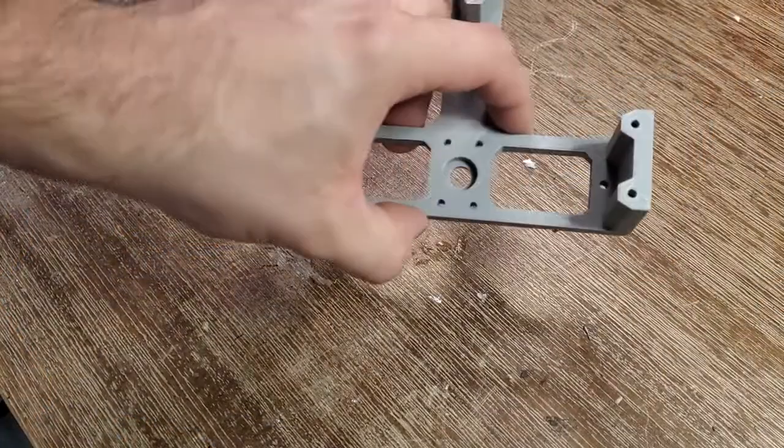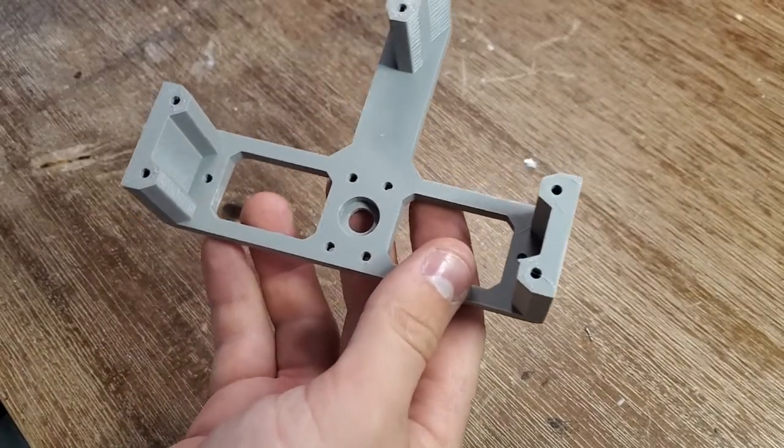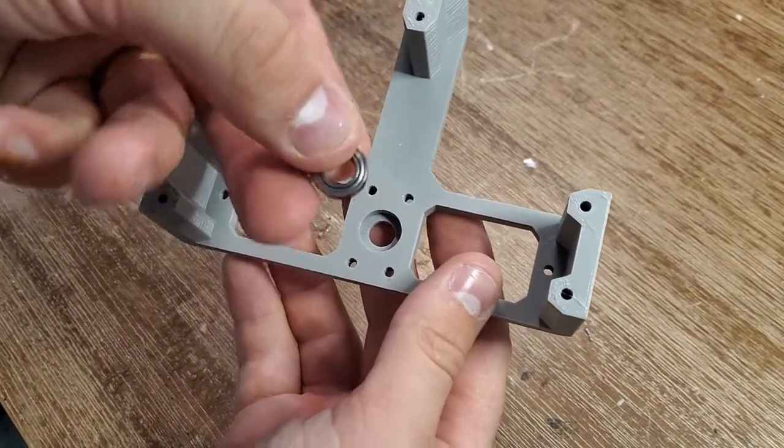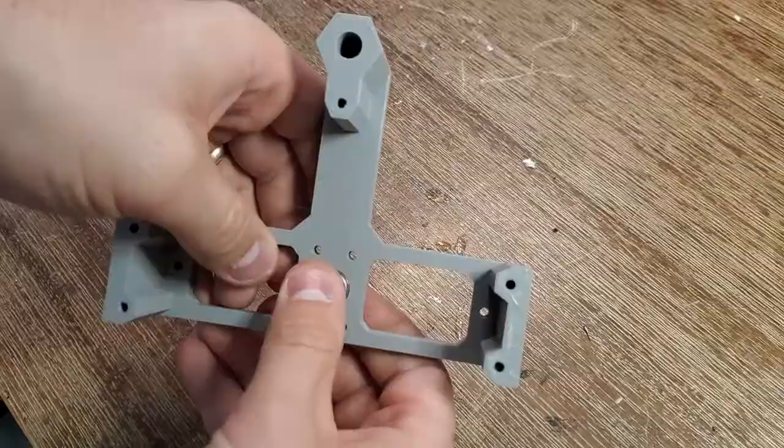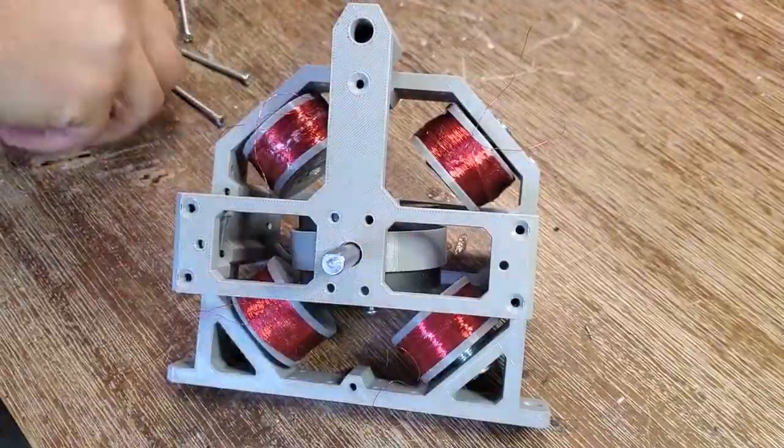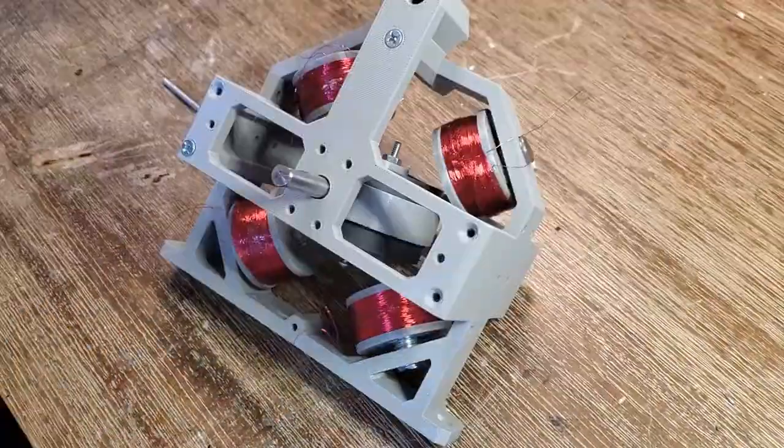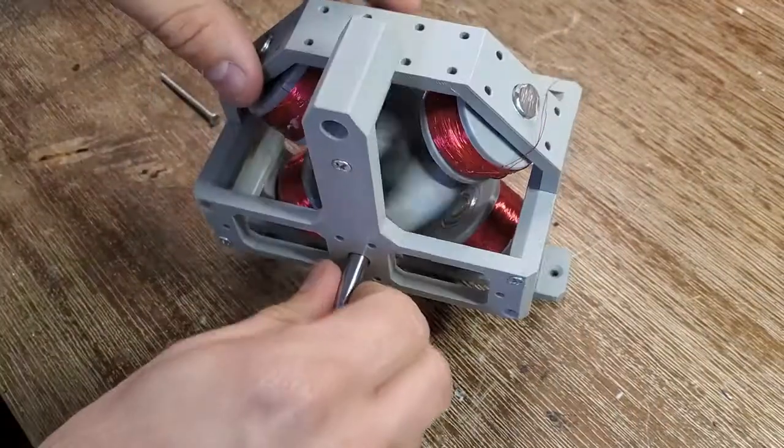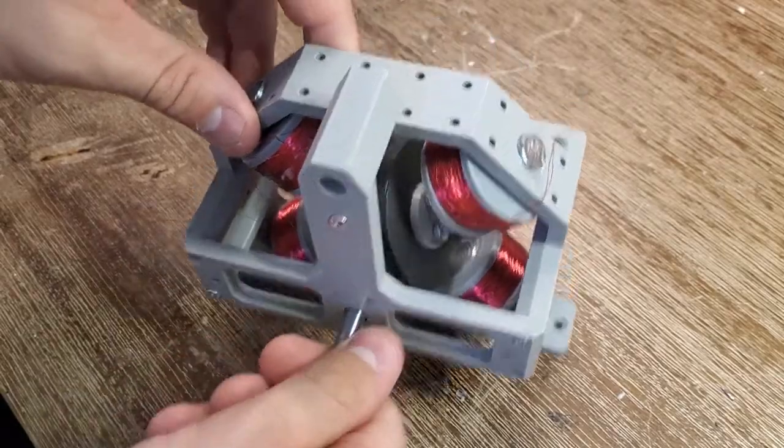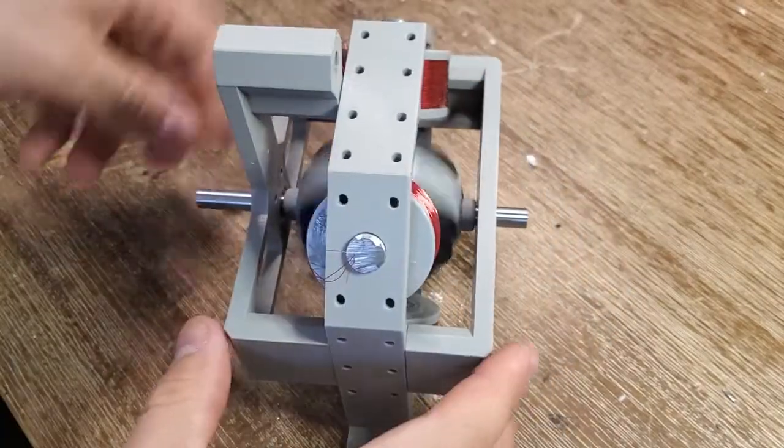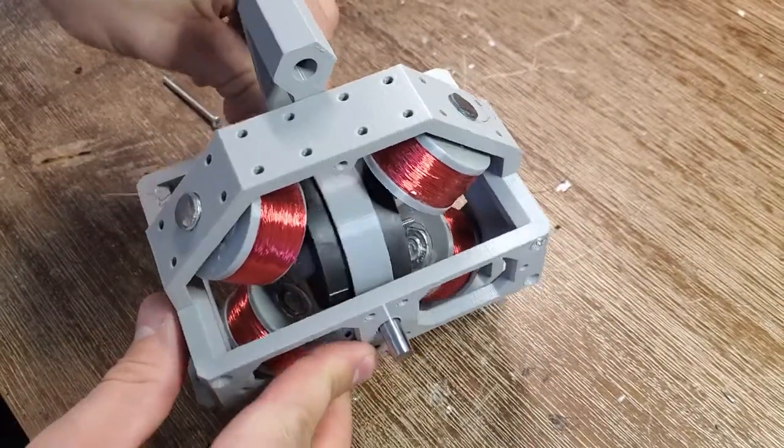This part of the frame holds the rotor shaft, and I'm going to install some ball bearings so that it spins really smoothly. So here I've installed the coils in the frame, and I bolt everything together. Here you can see that those ball bearings really help. If I give this rotor a really good spin, it'll probably go for 5 to 10 seconds because it's so smooth.